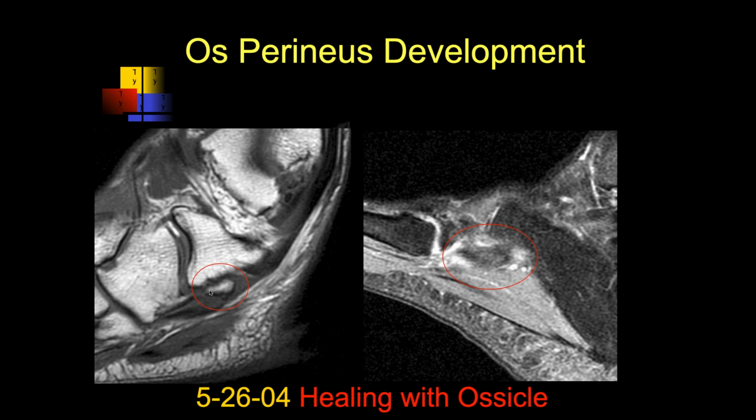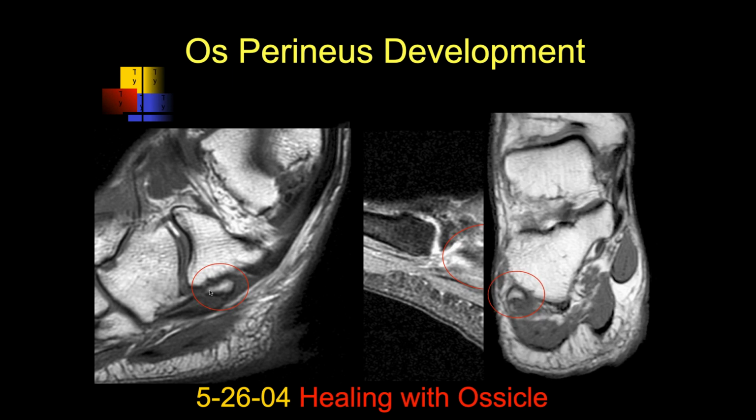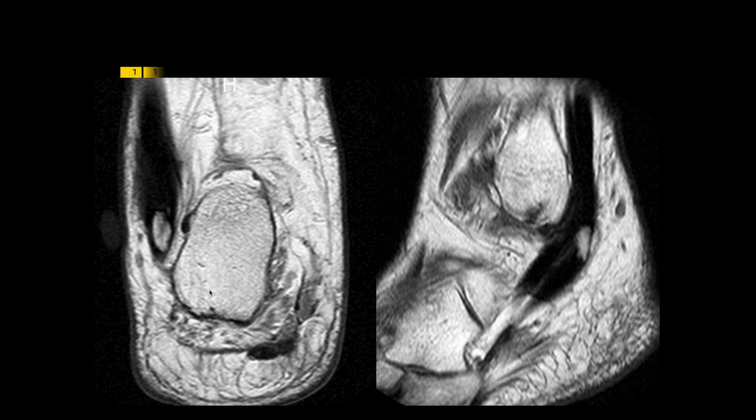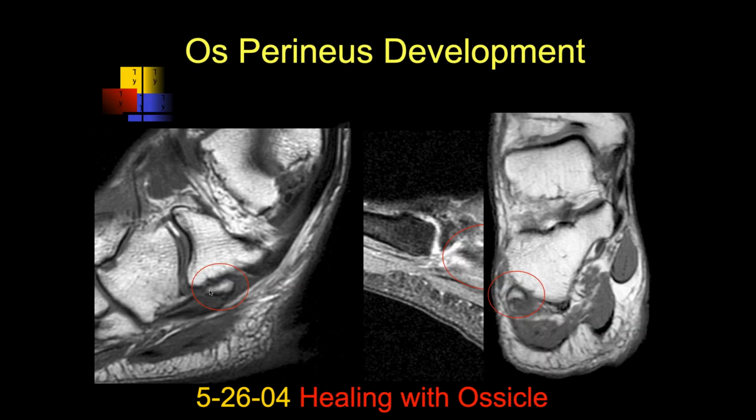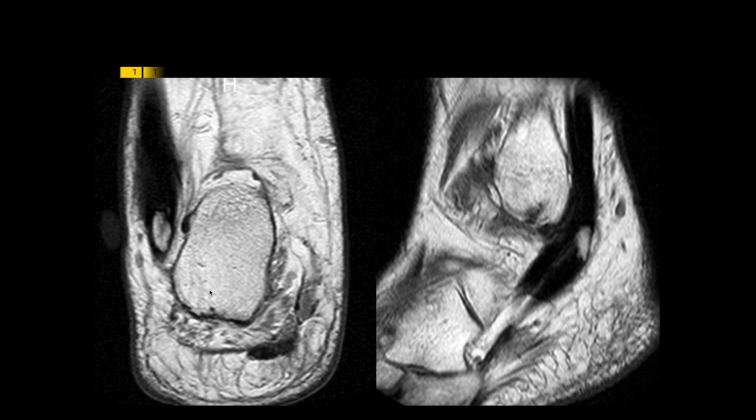So you can see that it's ossified, and now there's an ossicle there. I've seen a number of these develop over time when we followed patients over time. I've already talked about it in all the other areas too. This is gross repetition, but I think most of these ossicles within tendons and ligaments are acquired, and they're due to partial tears and the healing of those partial tears. But the body loves to heal with bone. It does not like healing with tendon and ligaments very well.